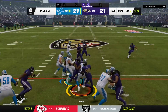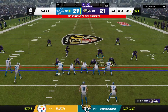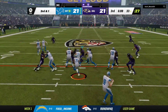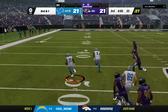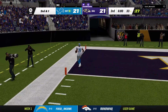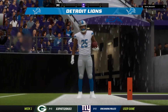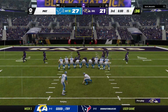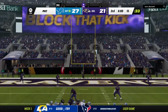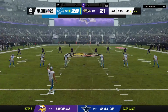On second down, Evans looking for space. And he'll be upended at the 33 following a gain of 3. And guess what? It brings up third down. They'll try and run for this with Evans. Room here to run. There he goes, left side. Touchdown, Detroit. Darrington Evans, 67 yards. And the Lions have broken our tie as they take the lead. Extra point by Badgley, up and good. And they will take a 7-point lead.